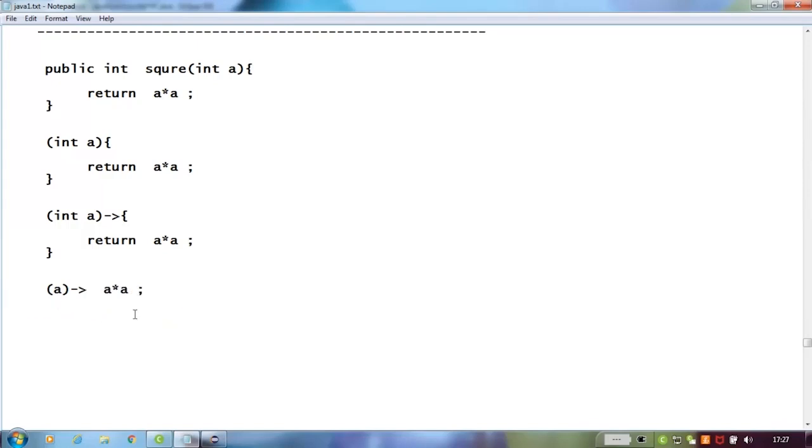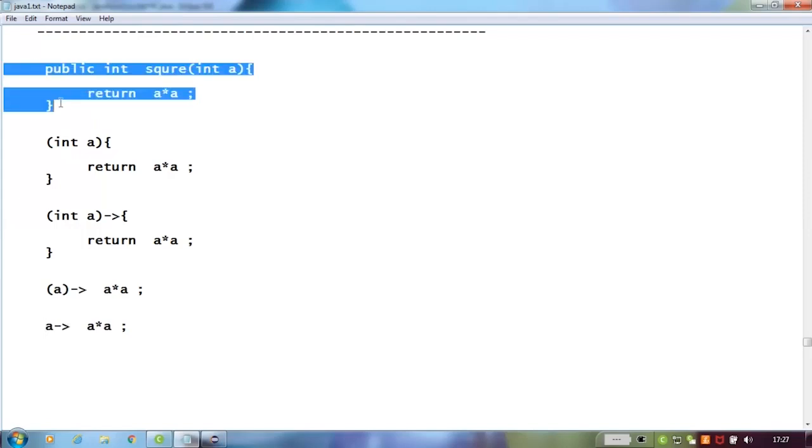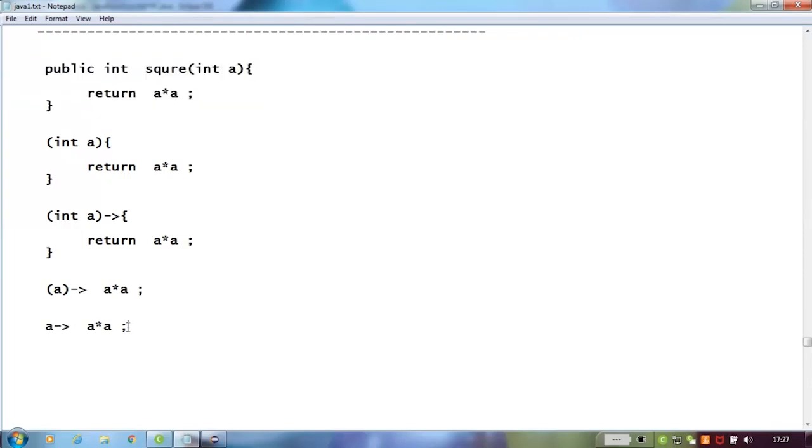So it will be like this. Now in the left side you have only one argument, so this parentheses is also not required. Now see here, this complete Java method is converted into a lambda expression like this.